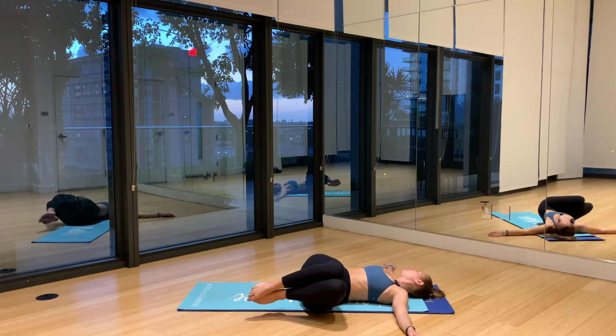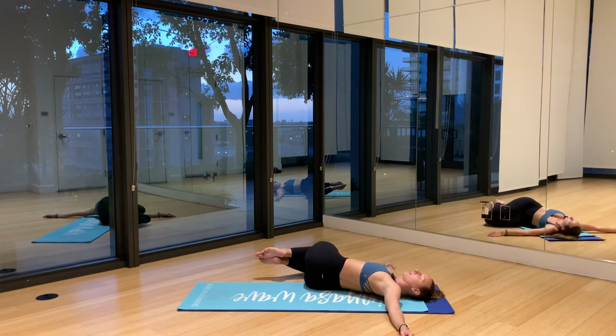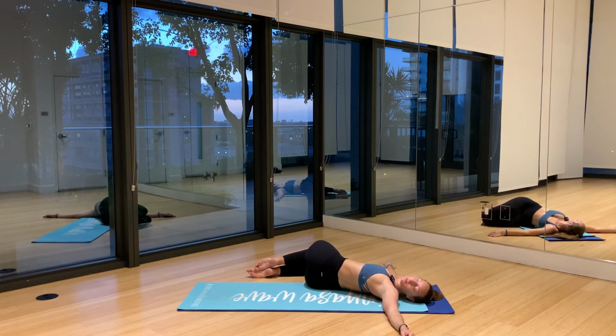Bring your knees into your chest. Exhale, bring them over to your right side. Gaze goes over left shoulder.